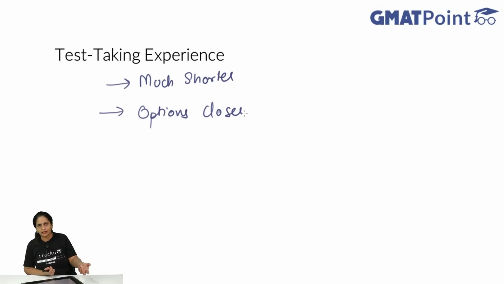Just mark one answer which you feel is the most probable one, and then bookmark it and review it later on. Maybe after the end of the exam, if you reread the passage again, you may have better insight into what is being asked. So I would say that in this particular case, make liberal use of the bookmarking facility and reviewing questions later. It will make a huge difference, especially in reading comprehension where the options are very close to each other.